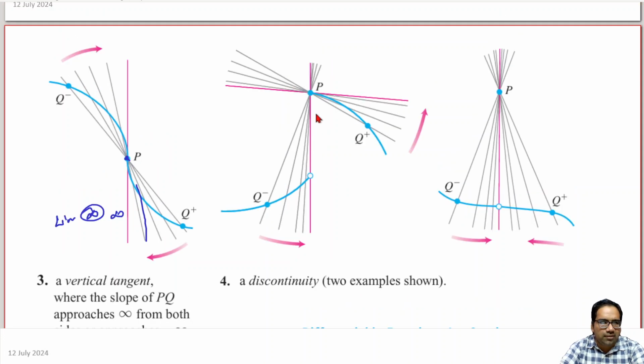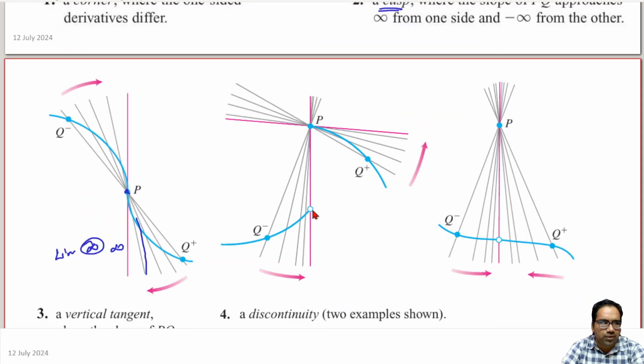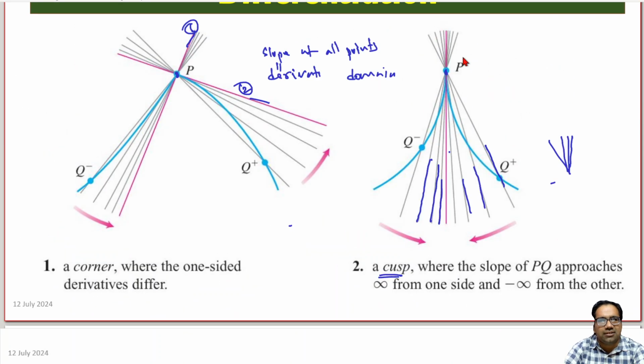In this case, this point and this hole, there's a break in the graph. Whenever there is a break in the graph, the derivative doesn't exist. For a derivative to exist, for slope to exist, first of all, the graph has to be continuous. But that also doesn't guarantee it. Even if a graph is continuous, we cannot say that the derivative exists. So for example, this graph is continuous, but here the derivative doesn't exist. This graph is continuous, but at this point the slope doesn't exist. This graph is also continuous, and this is also continuous, but the derivative doesn't exist.